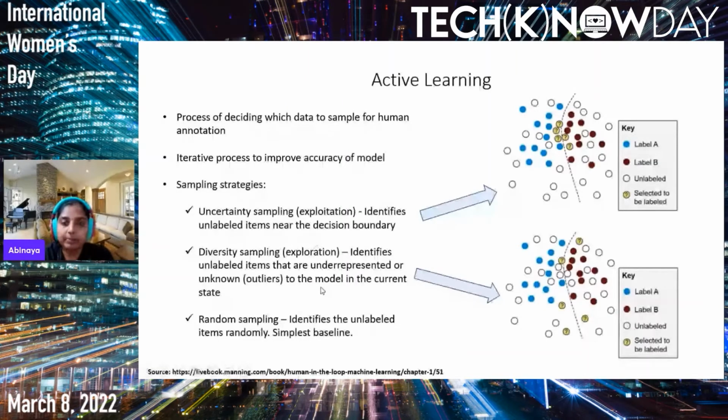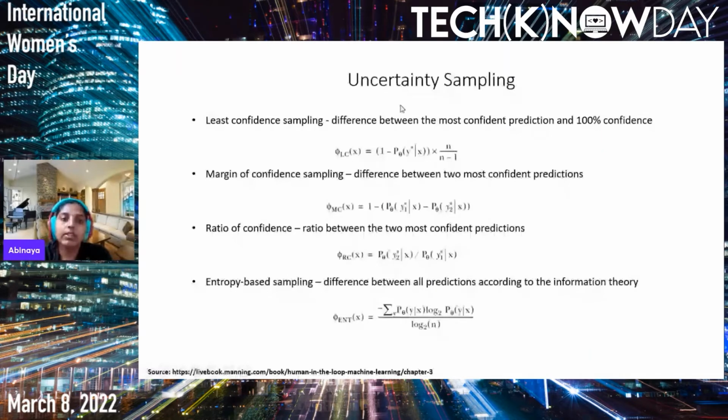Now let's look a little deeper into the different types of sampling techniques that we have seen. First one is uncertainty sampling. In uncertainty sampling, basically we try to calculate something called an uncertainty score. The score is always between 0 and 1. If it is closer to 1, that means the model is highly uncertain of its prediction. So you may have to sample those points with a high uncertainty score. If it is a low uncertainty score, then the model is very confident in predicting those data points. Then you don't have to worry about those data points.